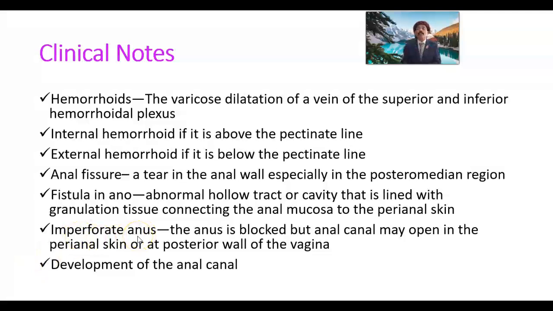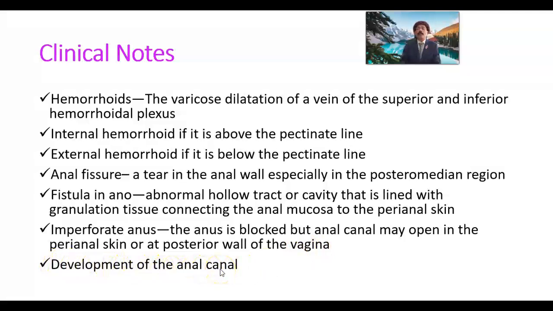Imperforate anus: if you are placed in a neonatal unit, you may get a few cases almost every week. Imperforate anus of the newborn is a congenital birth defect. The anus is blocked, but the anal canal may open in the perianal skin or at the posterior wall of the vagina in female neonates.